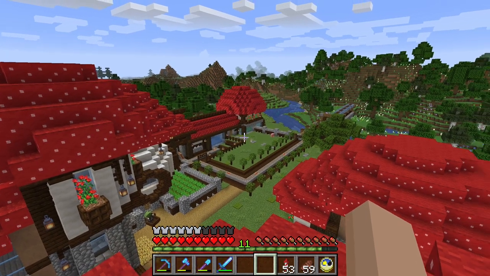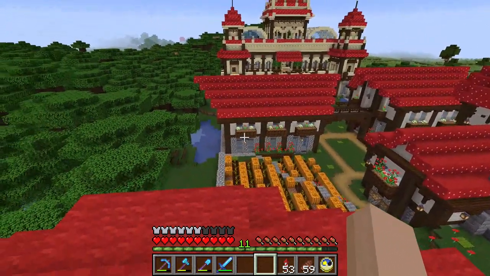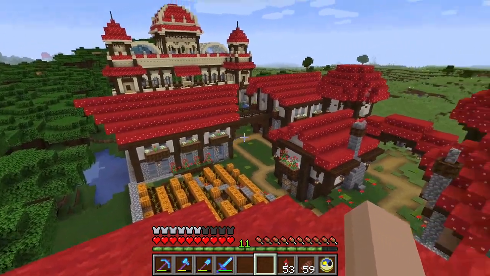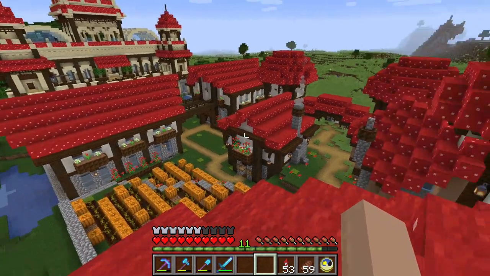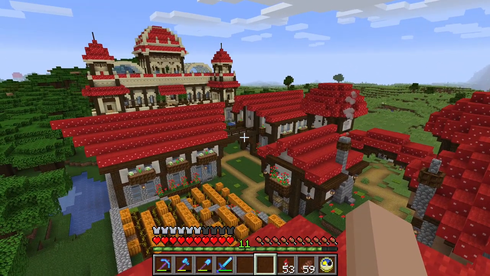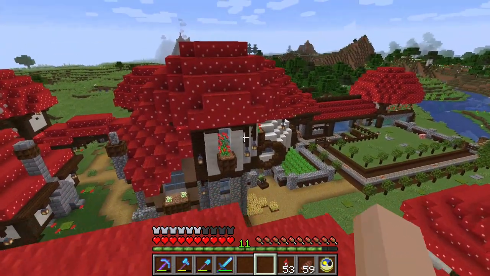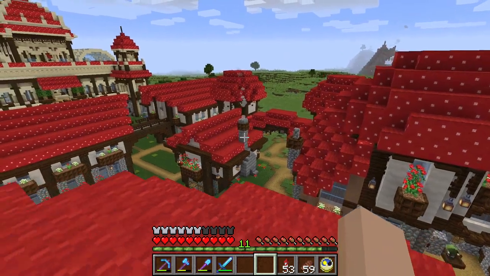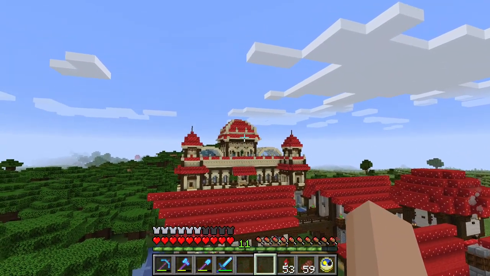So as you can see, I've put in a lot of details all over those builds. You can see I put in some extra flower pots around the trading hall, and I also hung some lanterns all around our builds. And after that I collected a lot of red carpet and continued carpeting all of our roof lines, including our mushroom palace.